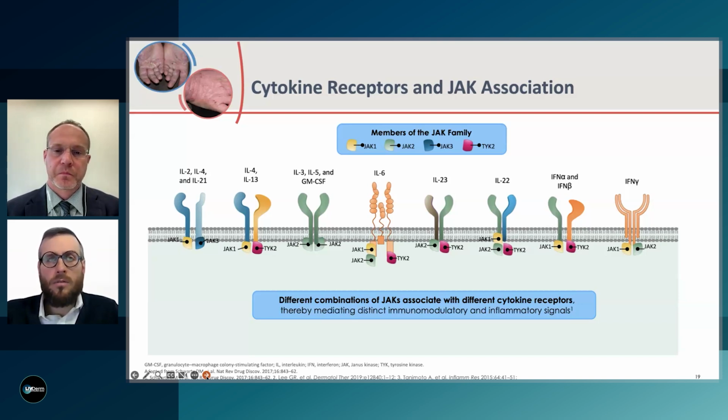Absolutely. We're right now in a scenario where we have, in a sense, all or nothing, right? When we use topical steroids, we're kind of bombing the entire immune system, and then we don't have anything else to work with. But as we have learned more and more about the pathogenesis of the disease, albeit heterogeneous, we do have an opportunity to potentially go more targeted and address those pathways. Based on the heterogeneity, it's probably not going to be a single cytokine pathway as the perfect magic bullet for this disease. But if we could inhibit the signaling of all of those crucial pathways, there's a real rationale for that. And that's where a pan-JAK inhibitor is going to be broader, but still less broad than topical steroids, and wouldn't come with the steroid side effects.